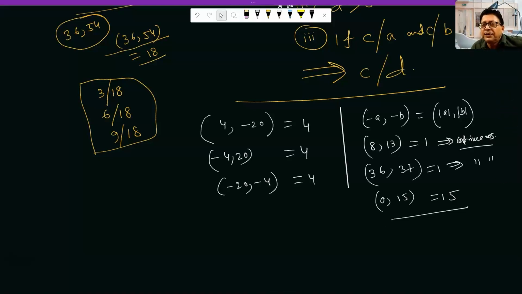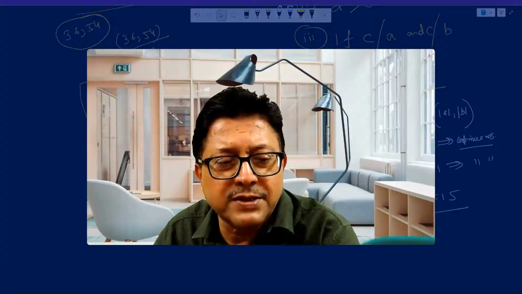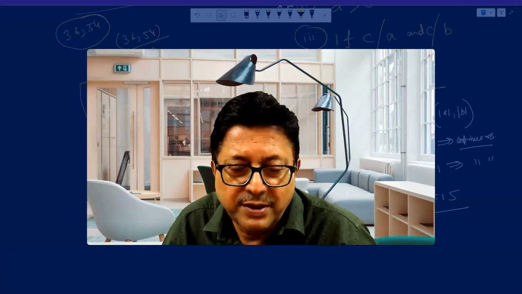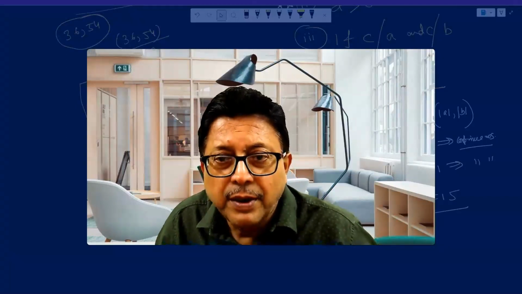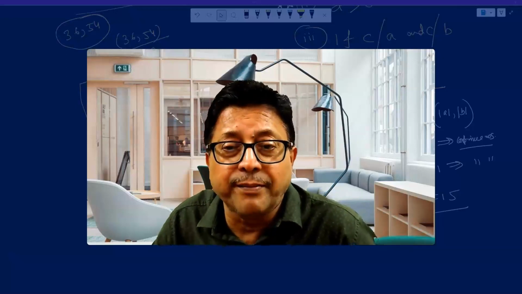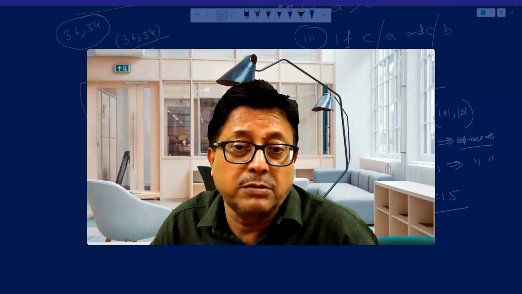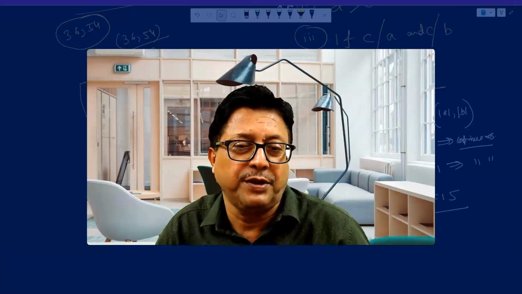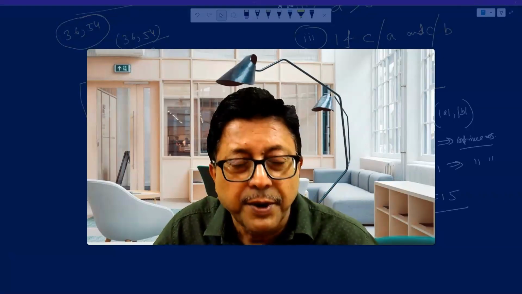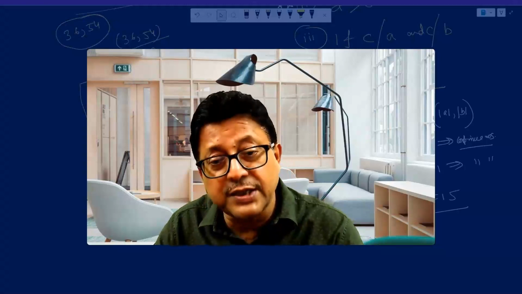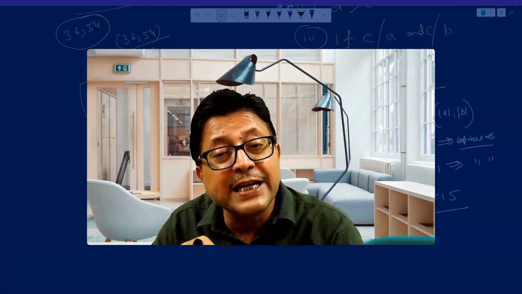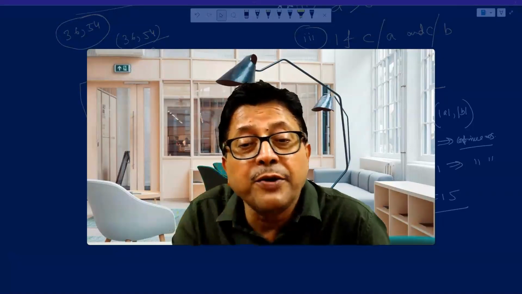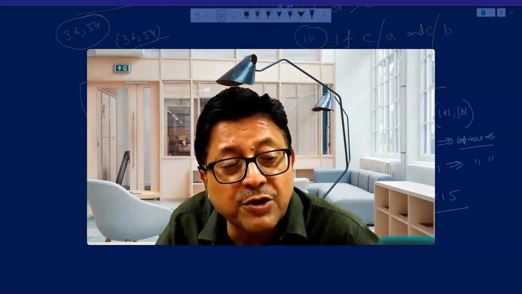Now we are going to express GCD as a linear combination of two given numbers. In fact, there is a theorem, but as we are not going to prove it, I will not mention it as a theorem. I will mention this one as a tool for number theory. Actually, this is Bezout's theorem. Bezout's theorem states that for two integers, their GCD can be expressed as a linear combination of the given integers. I am talking about negative and positive, both integers. Please keep this in your mind.